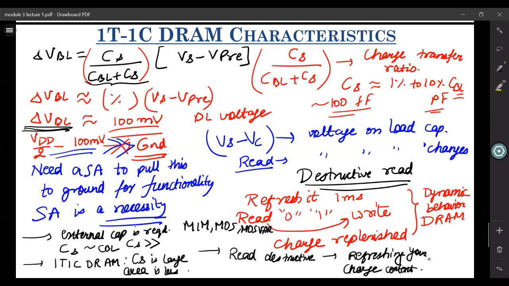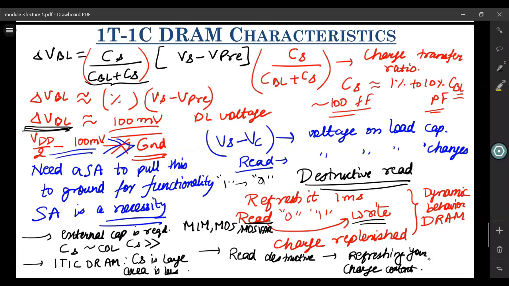You will start at a value which is 1. When you read it, you lose some charge from it. If you read it like thrice or 4 times or 5 times, you will induce a state 0, and then you start reading a wrong value. So you have to refresh it after every read or write cycle. After every read cycle, because read is destructive. And during refresh, you read the state of the device and then you write it back.